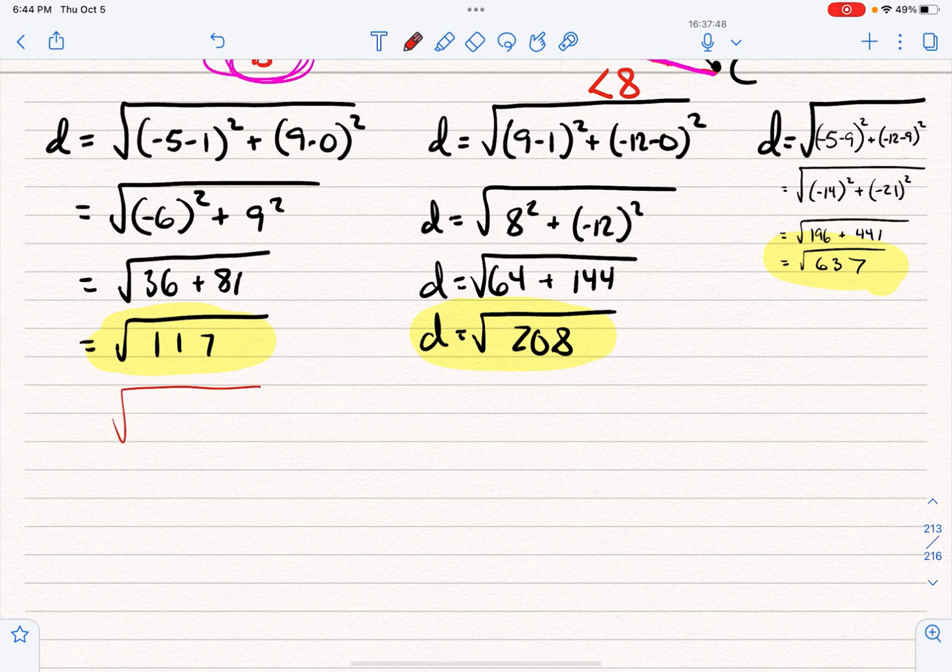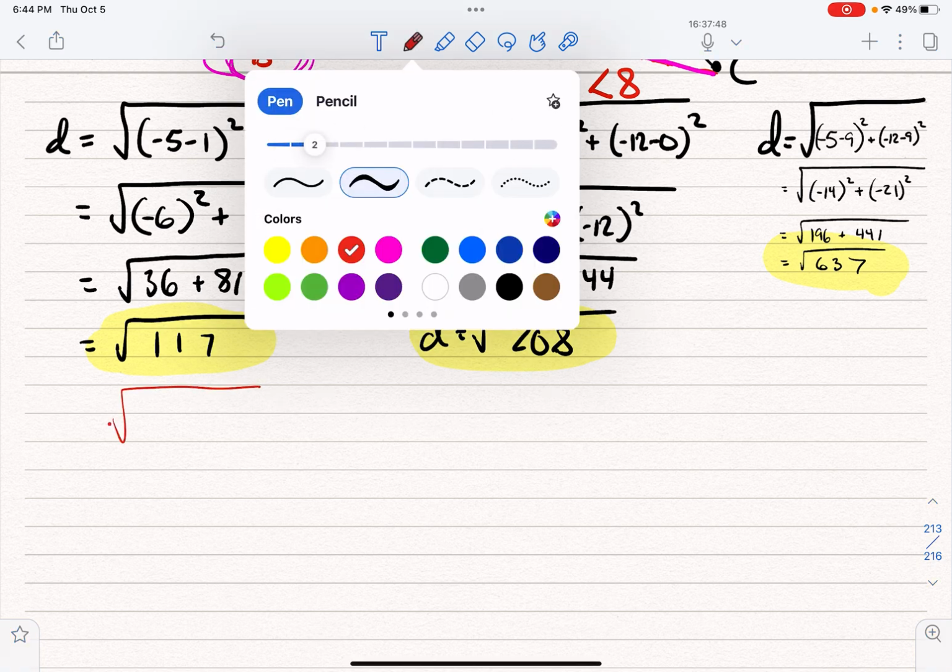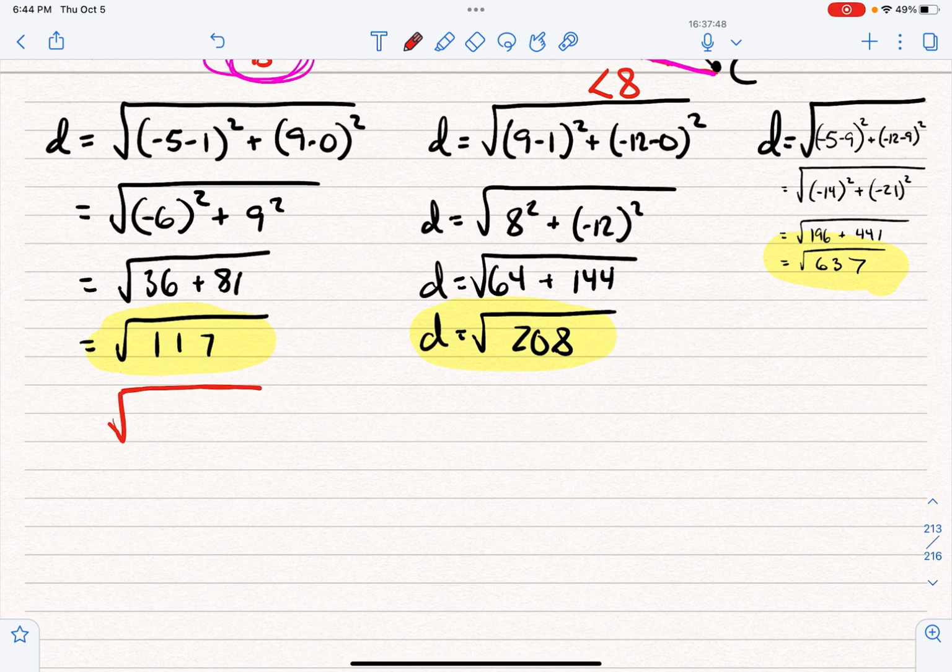But the square root of 117, I know that a 9 goes into it. And if you didn't know this, if you add up the digits in a number and it equals 9 or a multiple of 9, then the number itself is divisible by 9. So 1 plus 1 plus 7 is 9. So I know that 9 goes into there. So I know 9 times something gives me 117. And it's actually 9 times 13. And the reason I do that is because I know the square root of 9. And so that means this is the same thing as 3 times the square root of 13. All right? Now, let's look at this next one.